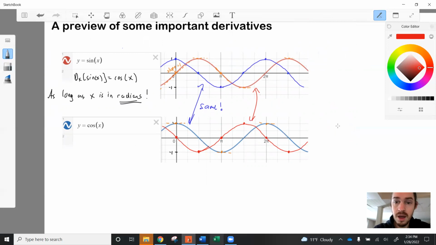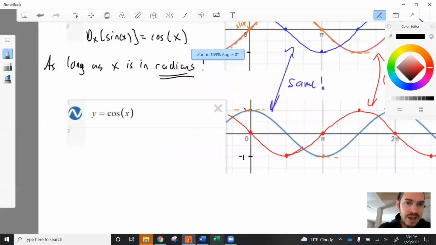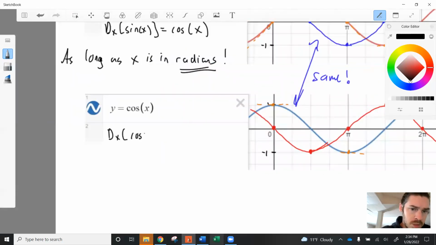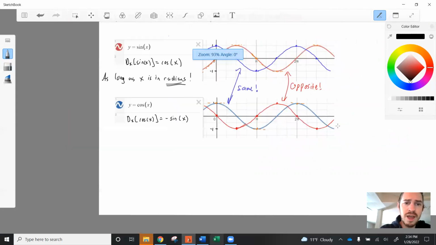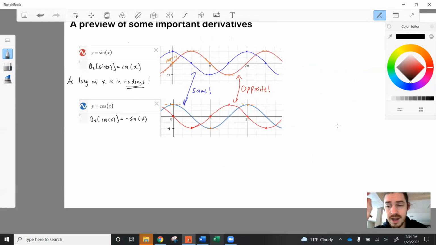Not quite the same. Opposite. So if you were thinking they're just going to be derivatives of each other, not quite. Almost, but not quite, right? The derivative of the cosine function, when we graph it compared to the sine function, is the opposite, like a reflection over the x-axis. In fact, it's the negative sine function. Take the derivative of cosine of x, you get the negative sine function. So cosine describes the rate of change in sine. Sine describes the negative rate of change in cosine, or otherwise spoken, the rate of change in cosine is negative sine, the opposite of sine.